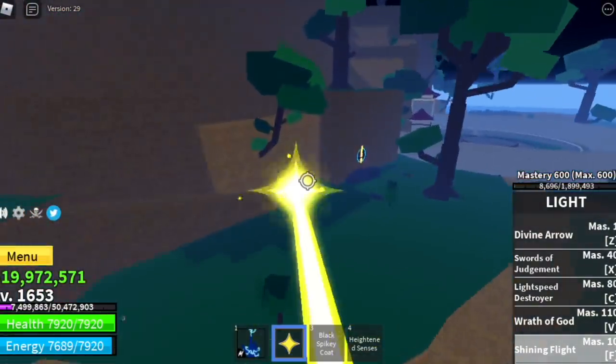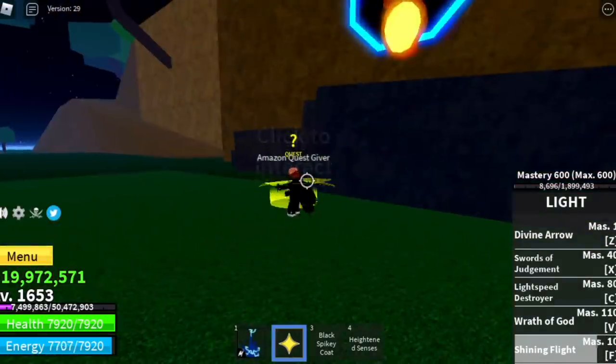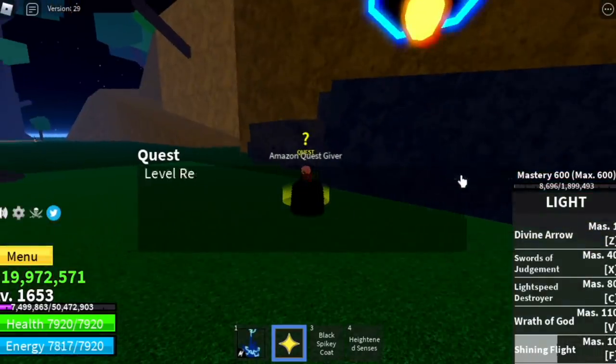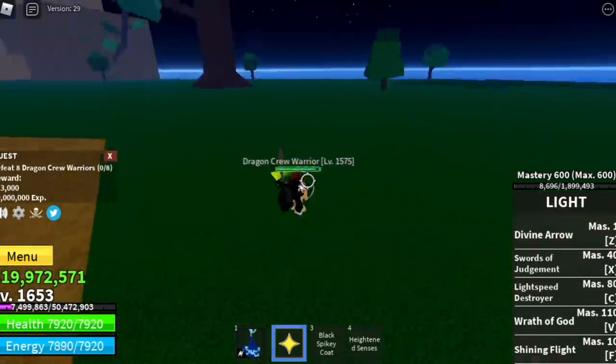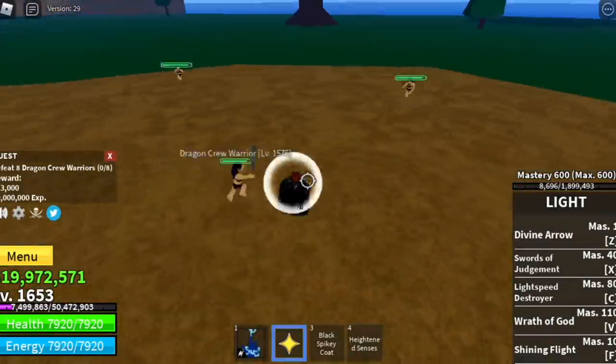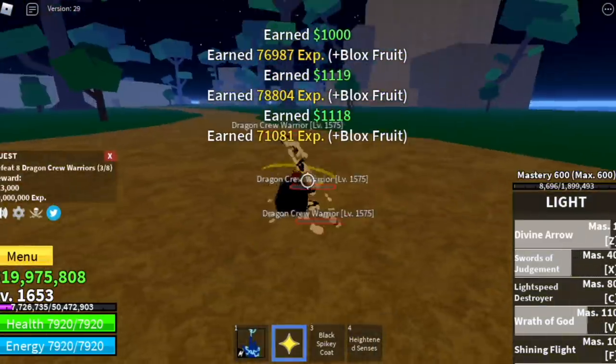Okay, there you go. So for the first mob, we are going to defeat the Dragon Crew Warriors. Logia will take effect at 1640 or something like that. But check this out, guys. They're far apart. You can lure 3, right?